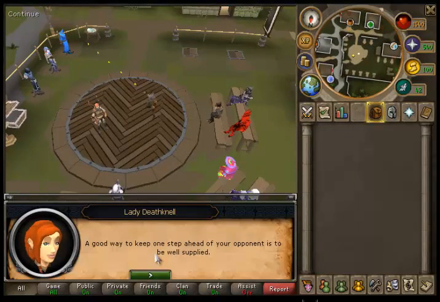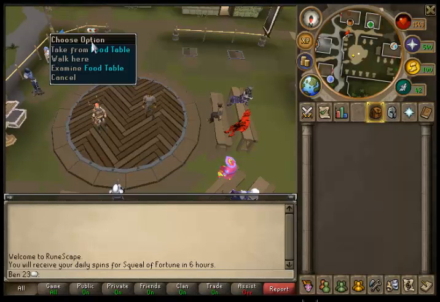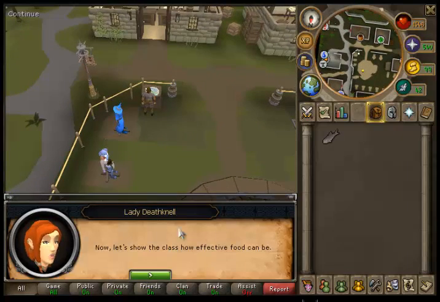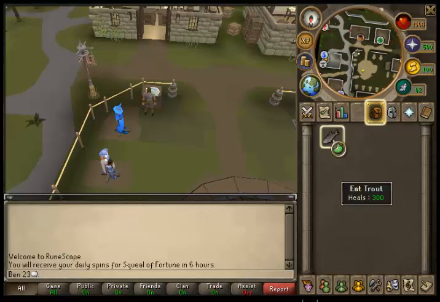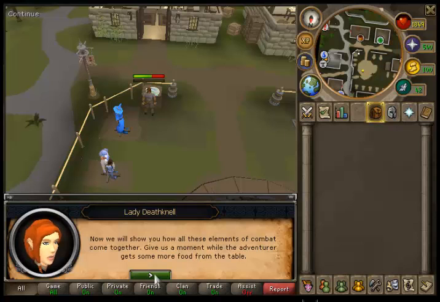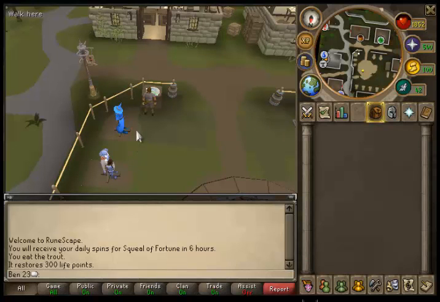Okay. Who wants me to come over here? Just to be well supplied, food is a great place to start. Grab some food. Eat. Heals 300. Oh, God. They changed this even more. Oh, man. Now we will show you.